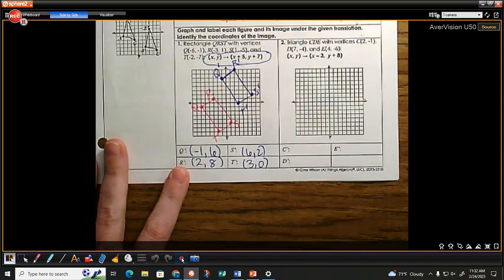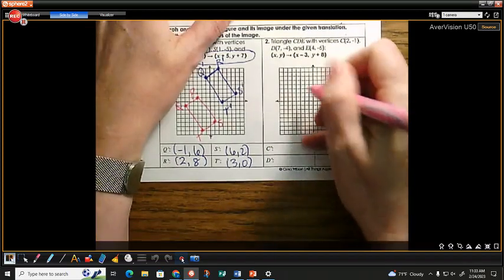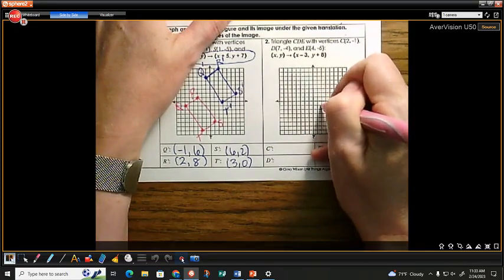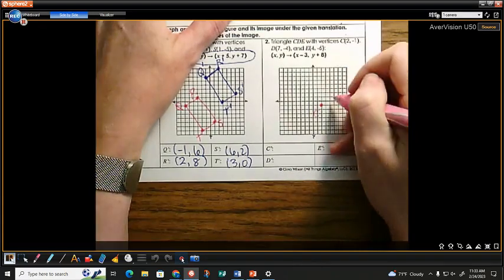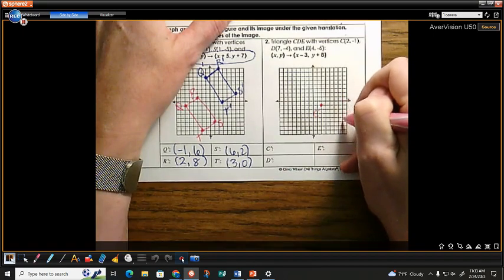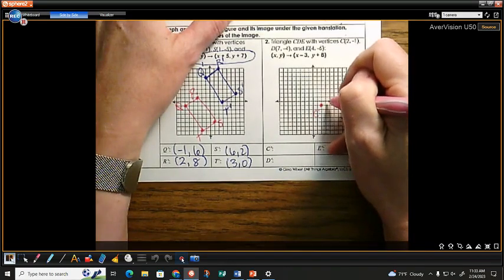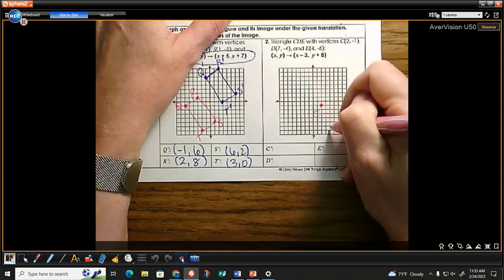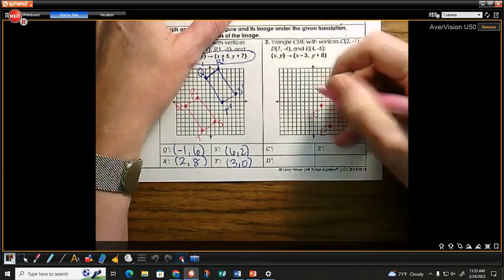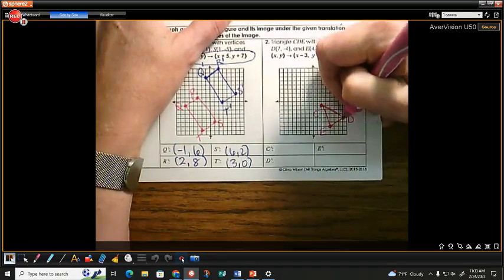Okay? Everybody try the next one. This one I need people who haven't raised their hands yet to raise their hands for candy. So if you know that's you, decide what you're doing. I'm going to draw the picture. So I've got C at 2, negative 1. And then D should be at 7, negative 4. That's D. And E should be at 4, negative 1, 2, 3, 4, 5, 6. E. So here's my pre-image, triangle CDE.